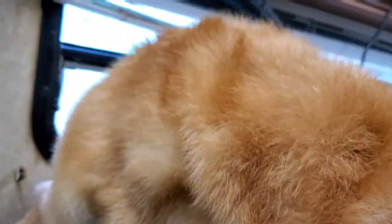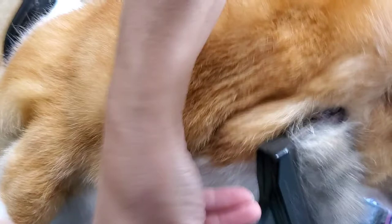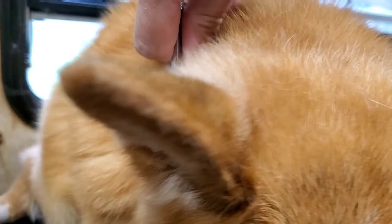Good boy. Probably not the easiest thing to do one-handed. And then we come in here with this guy. And there, it's all brushing right through. Good boy. Good boy. See how quickly that all cleared out? So a whole quarter of them's pretty much brushed. And then I always follow through with a Greyhound style comb.